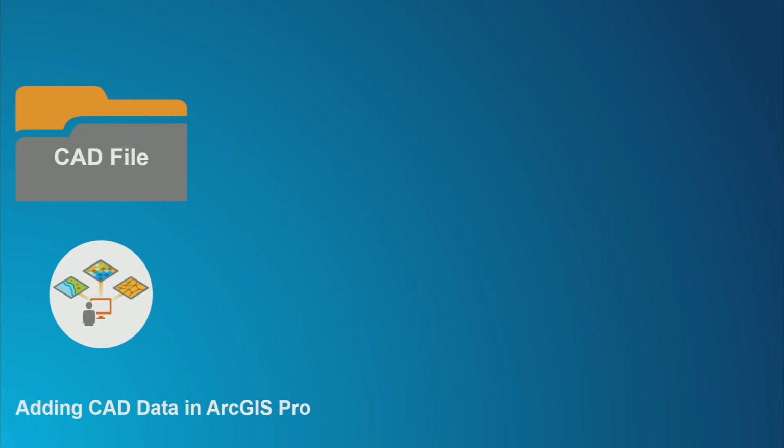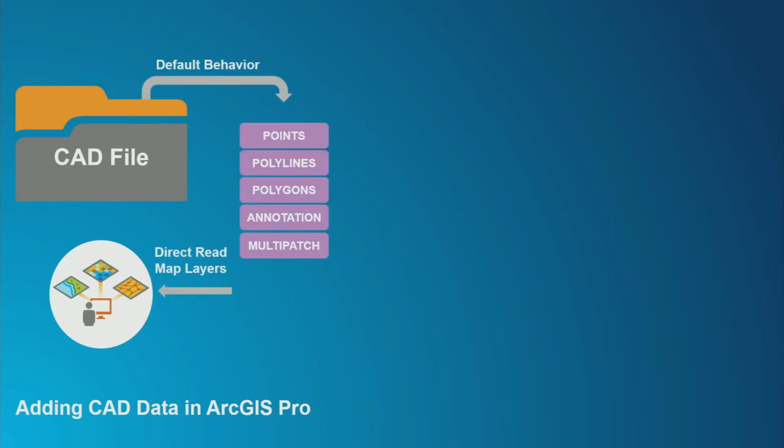So the philosophy or the strategy that we use for reading other formats is when we open up a CAD drawing, for example, in ArcGIS Desktop, we immediately see it as GIS content. For us GIS people, we open up a CAD drawing and it opens up essentially as a geodatabase. It's a folder of GIS layers. For unstructured CAD data, we just collect them by their geometries: a feature layer of points, another one for all the polylines in the drawing, another for all the polygons, the annotation, and also 3D objects.